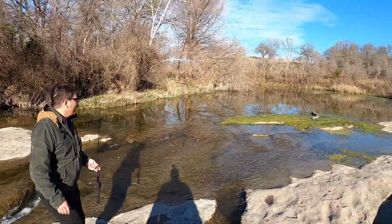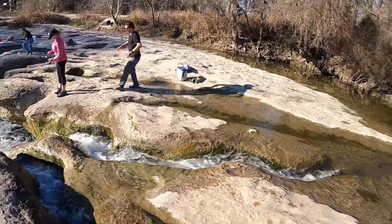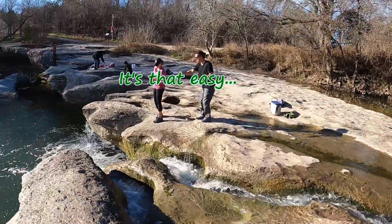Said you're limited out? Yep. Once you threw that corn, that spot lit up. Really? Yeah. It was one after the other. I caught one really good one too. There's a good one.